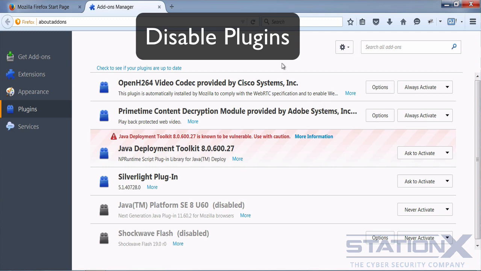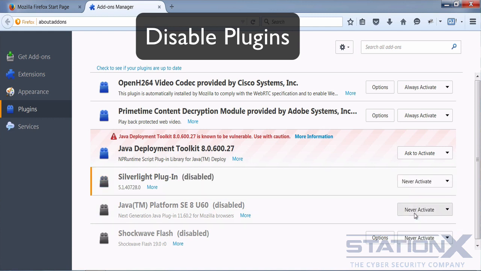You need to go to your add-ons and you need to click on plugins here, and then you can see the various plugins that you might have. And we've got Flash here, so you've got an option to ask to activate, which is useful if you want to use it occasionally, and probably for Flash you might need that. Then you have things like Java, where you may want to change it to never activate.